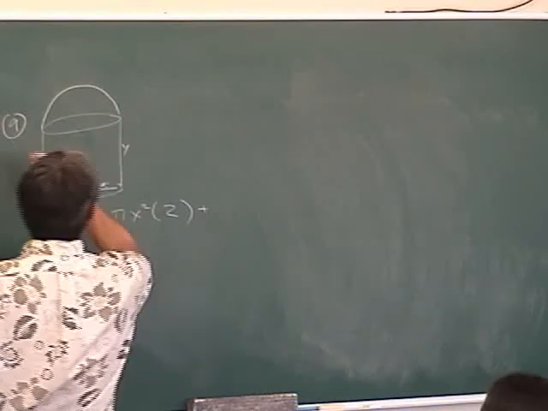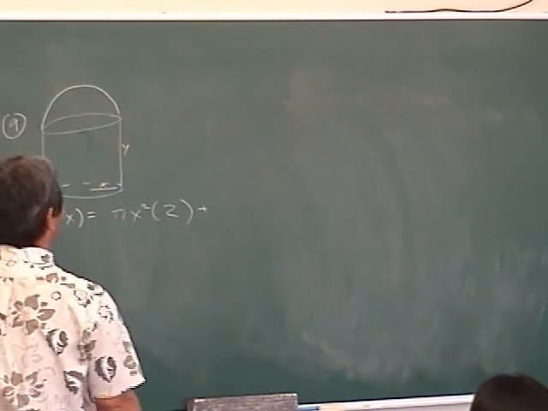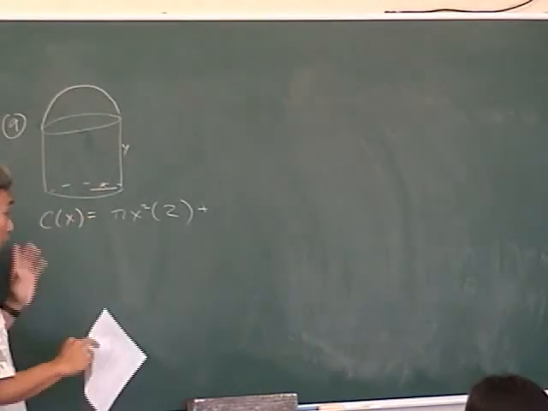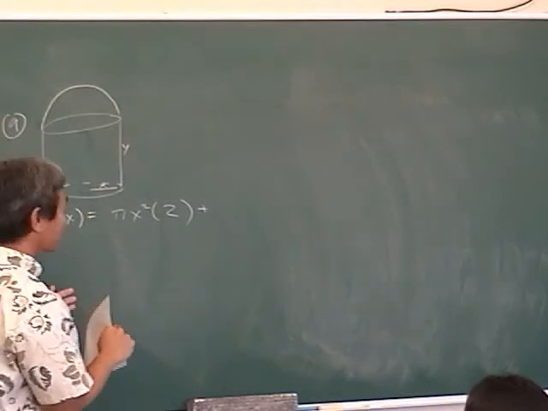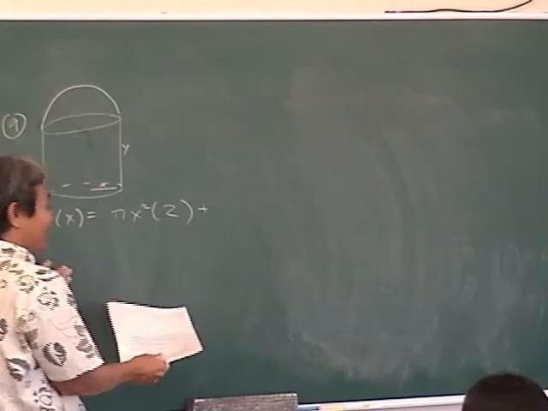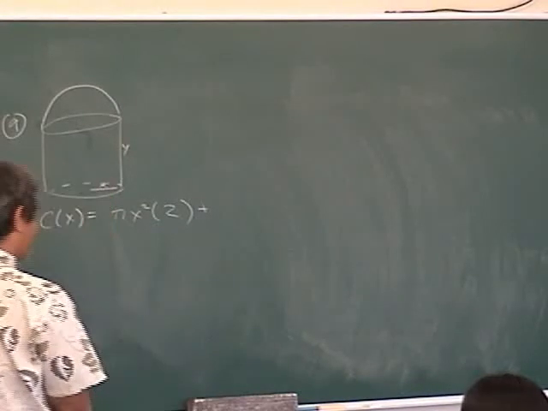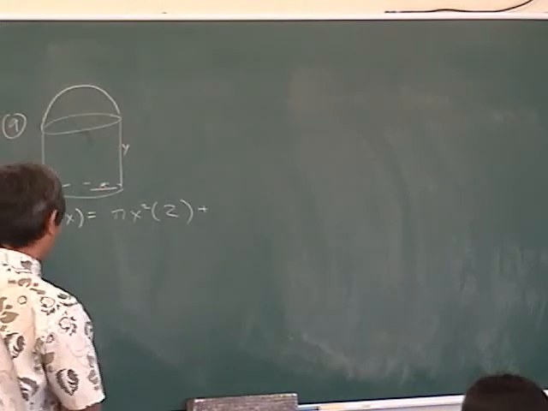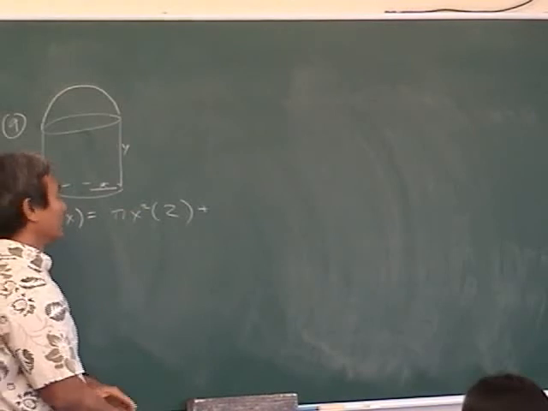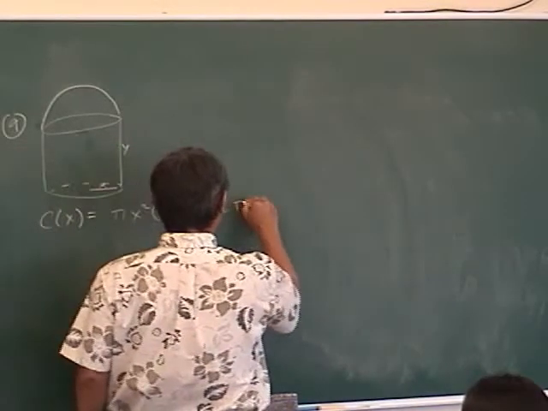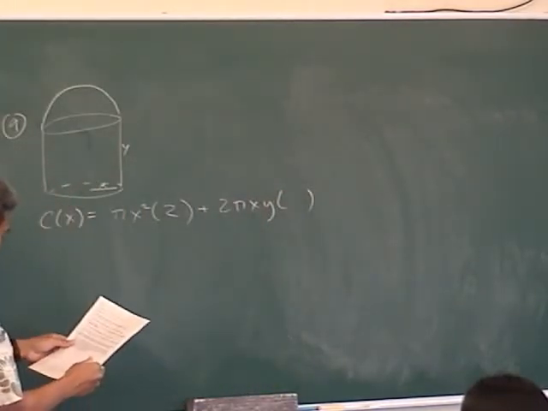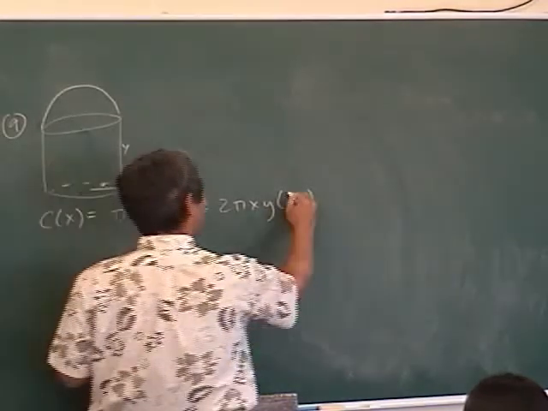Okay, now what's the area of the lateral area? Going around the cylinder. Okay, I'll tell you right now. Tomorrow, if you don't know your formulas for cylinders, cones, and spheres, that's pretty much a fatal error. Yeah, you can write stuff down, but then you're going to get an unsolvable equation, and then no choice, minus 8. You have to know these formulas. So what's the surface area of the lateral part, the sides of the cylinder? 2 pi x y. Well, I can do this. You guys got to be able to do this. But then you got to multiply by its cost, which is what? $3 per square meter to build the side. So you got to multiply it by 3.